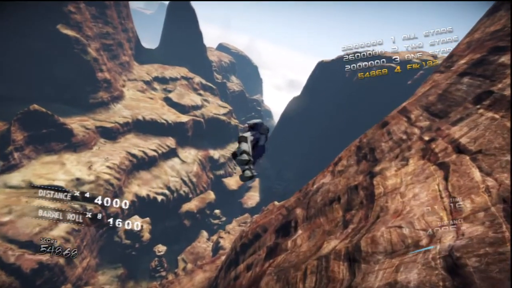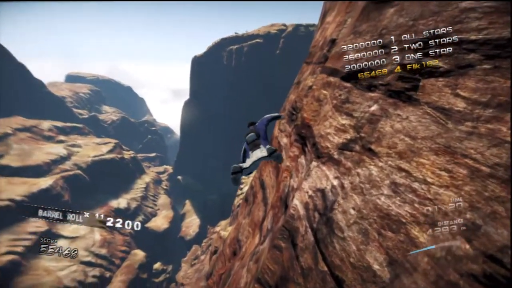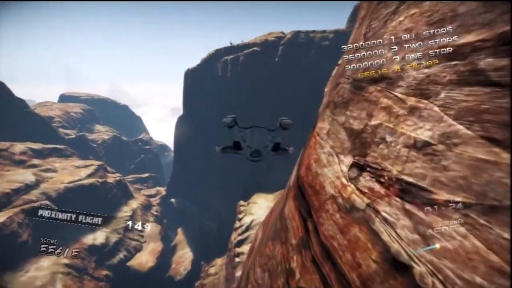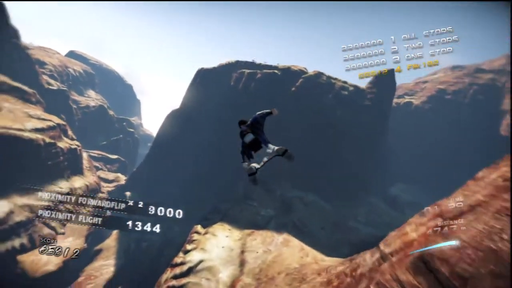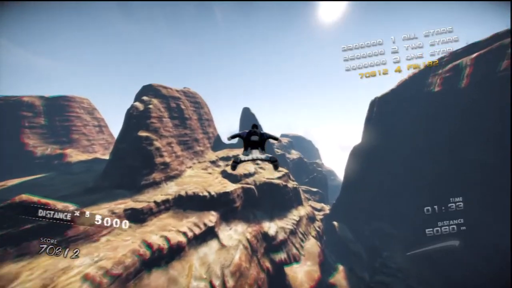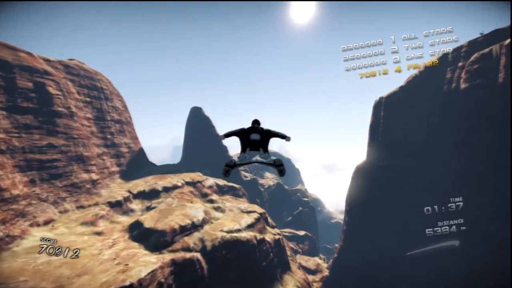I can't concentrate on how many zeros those numbers have in the top right while I'm also trying to concentrate on steering so close to the cliffside that I'm getting points for it, but not so close that I'm about to meet it. Okay, let's go this way and fly over here this time and use adrenaline.